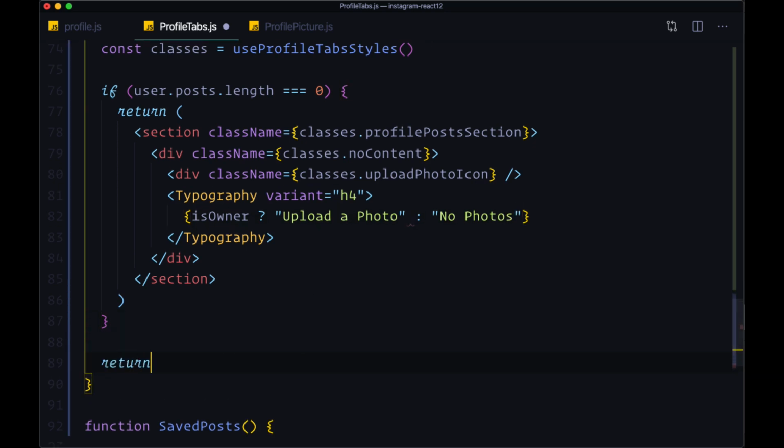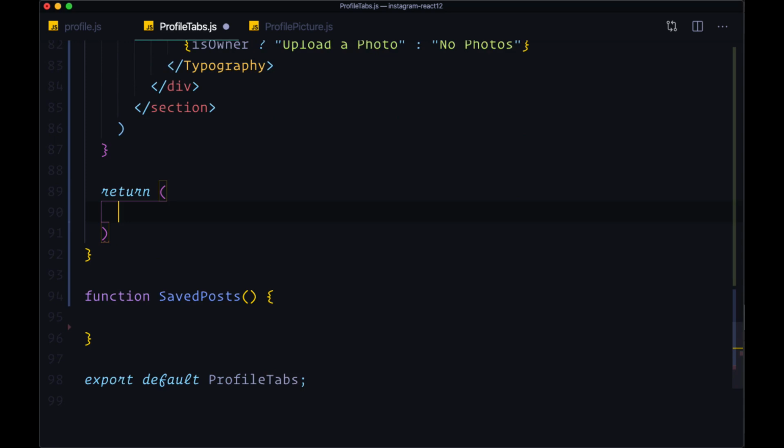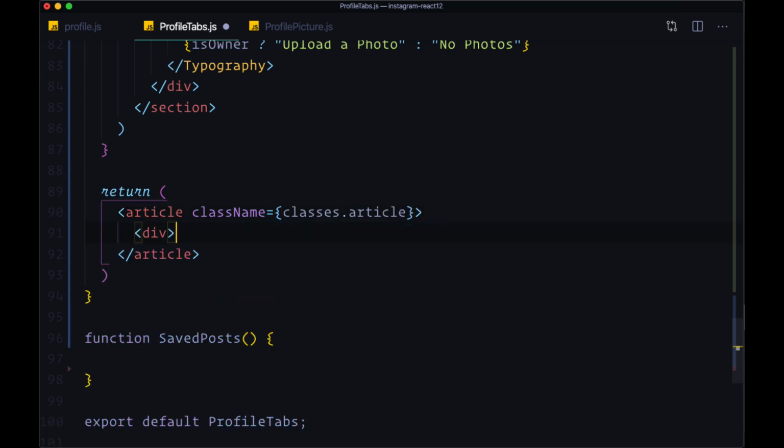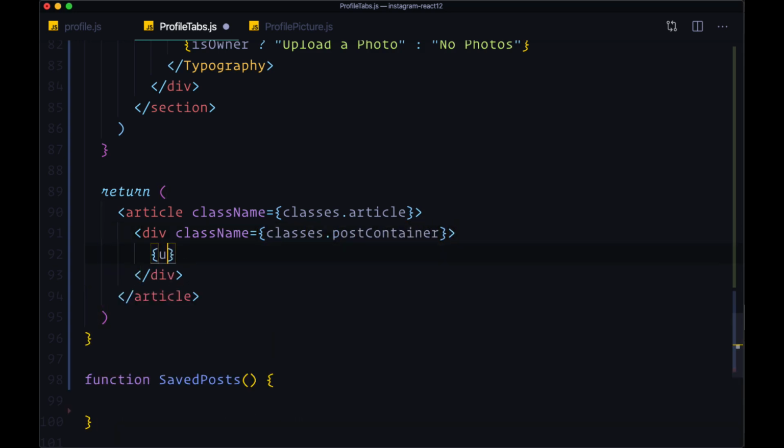And if the user does have some posts, we're going to return an article element where we have the class article. Within that, a div with the class post container, and this should look familiar to you. Then we'll take user.posts.map.